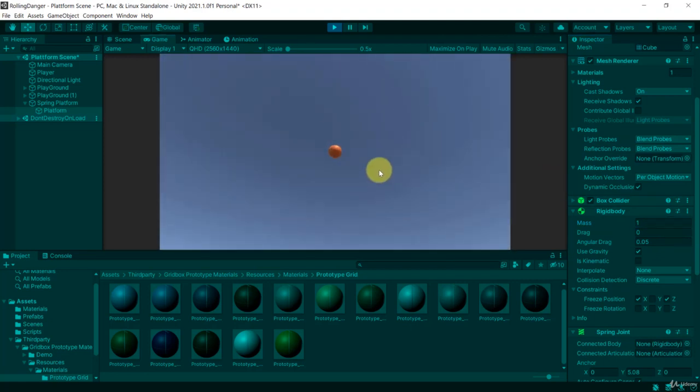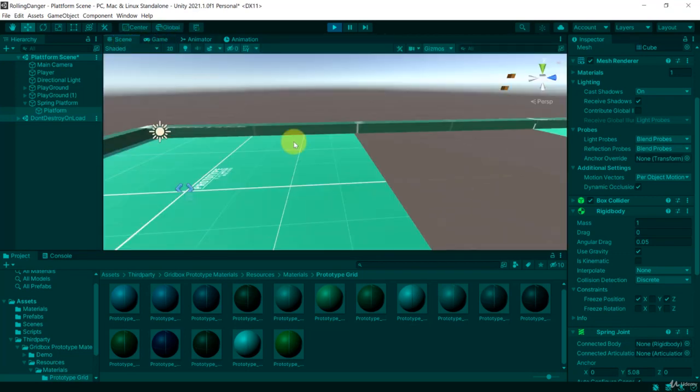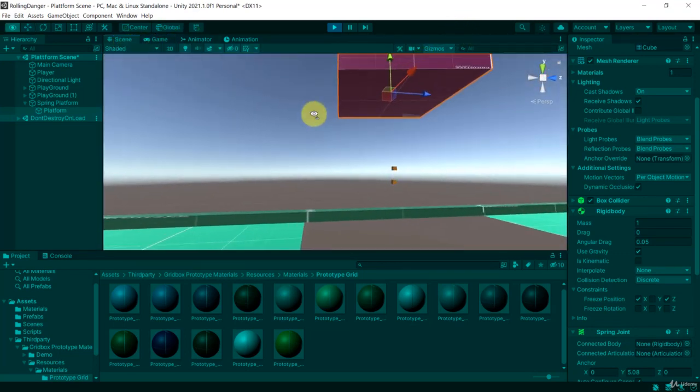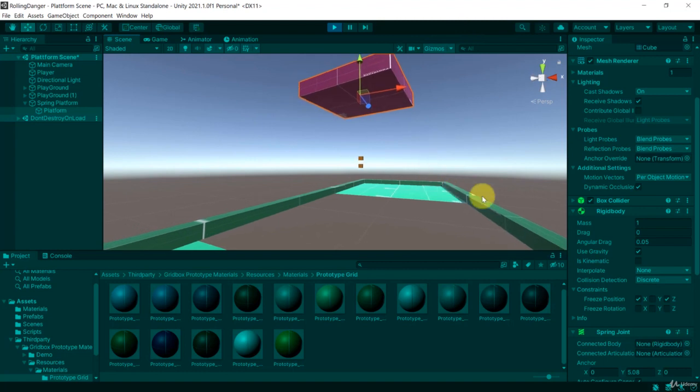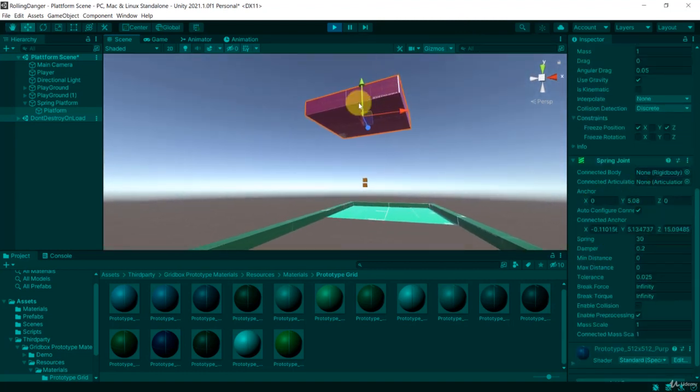So if I set the mass back to 1, you can see now it's pushing my player away. And let's look at the scene actually. So now, because the mass is so low and the anchor is here at this 5, it's so easy to push it back up. So it's on top of the anchor point here even.